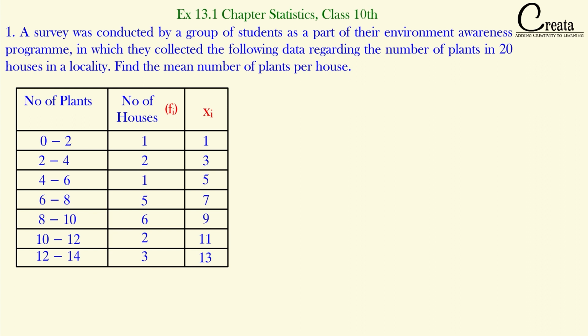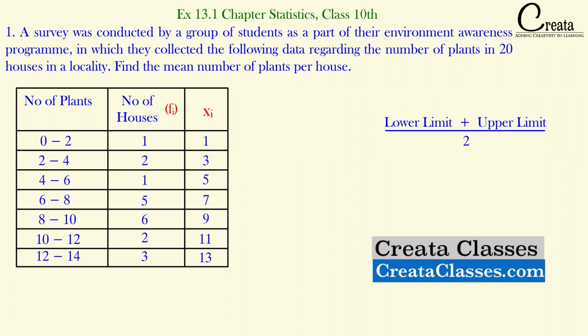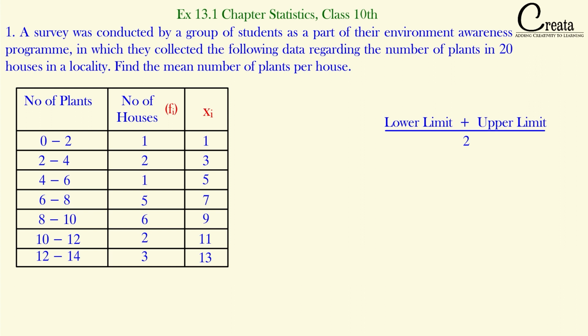If we are having larger numbers, we will use the formula: upper limit plus lower limit upon 2. Here 0 to 2, it will be 0 plus 2 upon 2, which is 1. 2 to 4, it will be 2 plus 4 upon 2, that is 3. The lower range plus higher range upon 2. Here we are having simple numbers, so we can easily find the midpoint just by looking at the range. It will help in easing the calculation. So we got Xi, that is the observation.